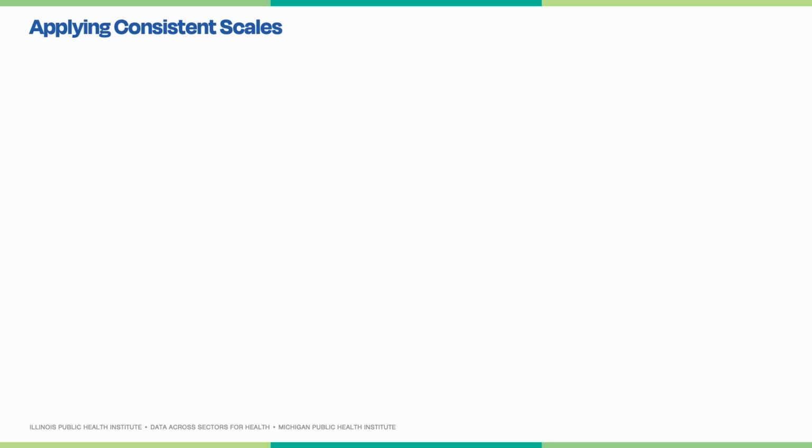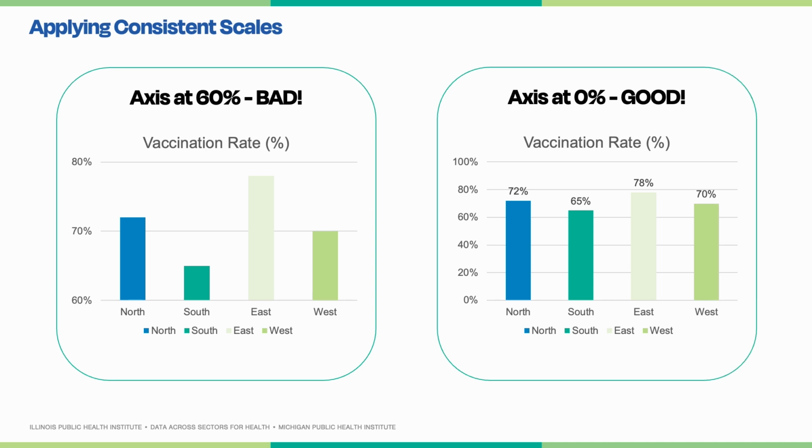After choosing the right chart, it's equally important to use consistent scales. If you start a vertical axis anywhere other than 0, even minor changes can appear exaggerated. In this slide, we compared childhood vaccination rates across 4 regions. The chart on the left, our bad example, manipulates the vertical axis to start at 60%, exaggerating the differences between the regions. While the East has the highest rate at 78% and the South the lowest at 65%, the visual makes it seem as though the gap is far larger than it truly is. The chart on the right, our good example, keeps the vertical axis consistent from 0% to 100%. This approach provides an honest and proportional view of the data, ensuring viewers can understand the actual differences between regions without distortion. Using consistent scales like this is critical for building trust and ensuring accurate data interpretation. Adding labels to the data also helps the user quickly interpret findings.